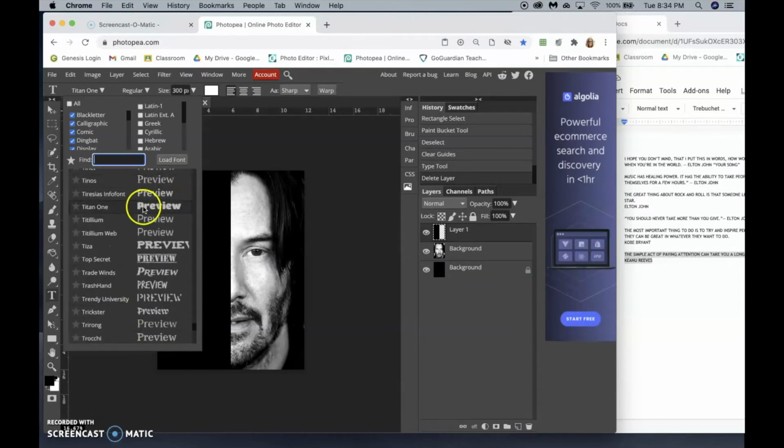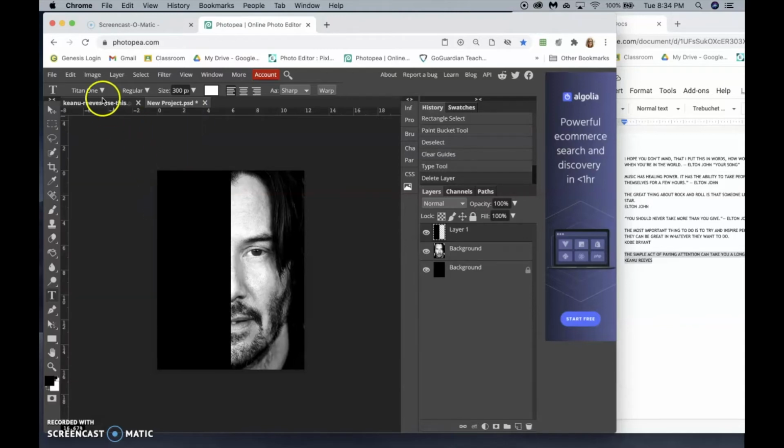Nice and thick, very bold, and we're going to start with that. I can always change it. Regular. Make the size about 300 pixels. You can always make it bigger, smaller, depending. So somewhere between 300 and 500 would be good. It might not allow you to drag it all the way up like that, but you can highlight the number and put the number in. So we'll go with 300.